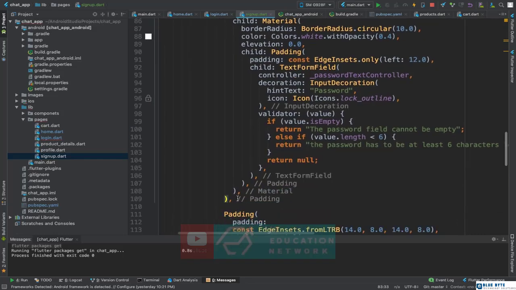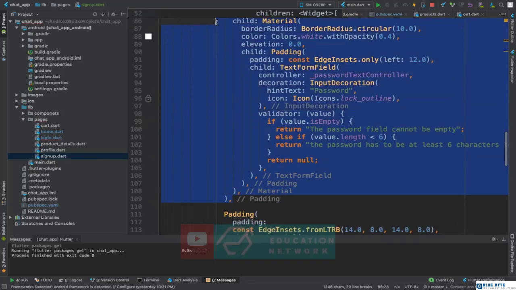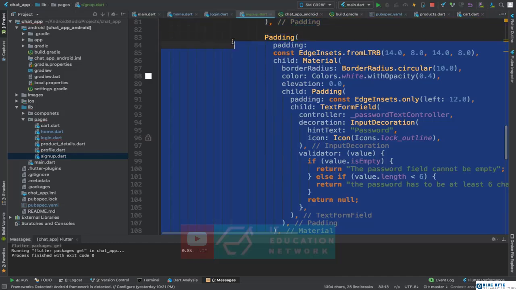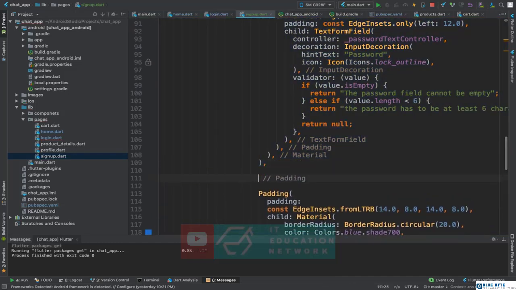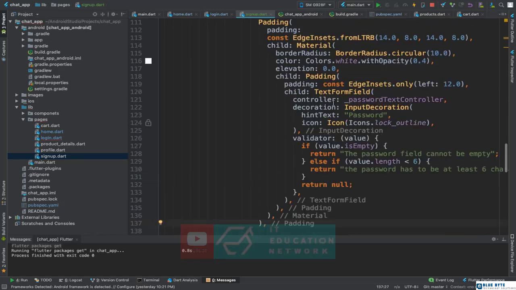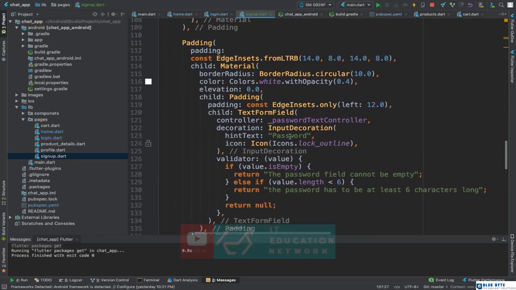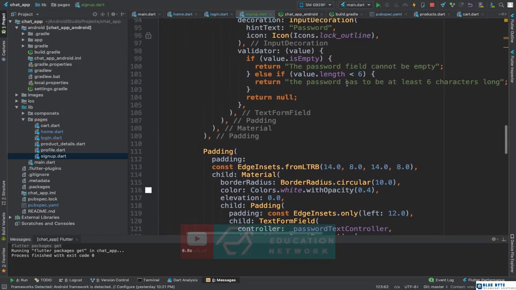We will duplicate this field too. We will duplicate this field too. And the hint is going to be confirm password.